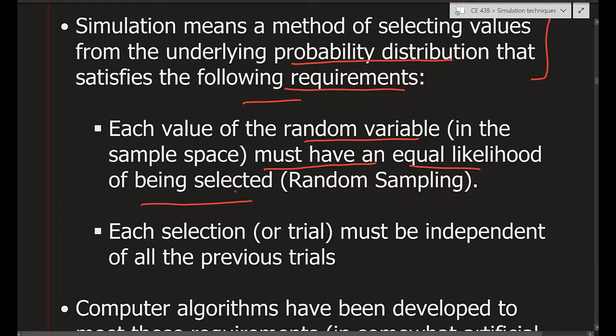So there is no bias. We can select this number and that number with equal probability, or there is equal likelihood of being selected for all the numbers. So this is basically the criterion for random sampling. Otherwise it will not be random. If I associate a certain probability with some numbers, and other probabilities with other numbers, this is not an example of random sampling. In random sampling, all numbers will have equal likelihood to be selected.